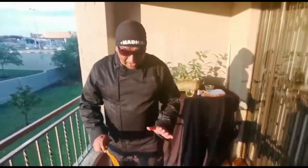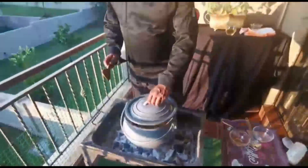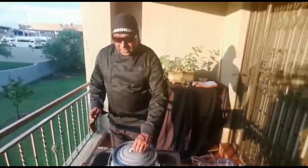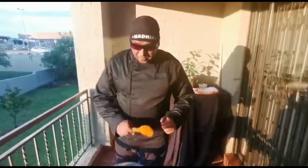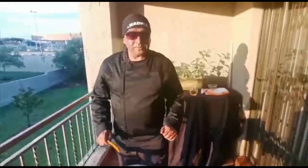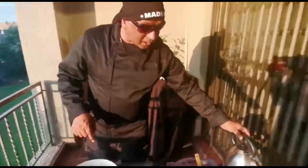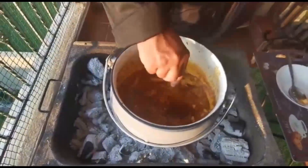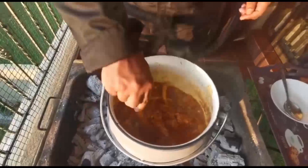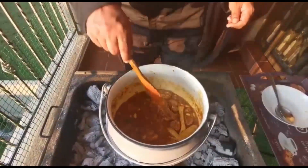Guys, on the video — we're going to be done. We allow it to simmer now, put in our pot lid. We allow it to simmer a bit. Then we add water — you can watch the pot. We add water as we go; it's going to dry up too much. Right, I just added in some more boiling water. Watch it as it goes along — add a little bit more boiling water as it dries up.